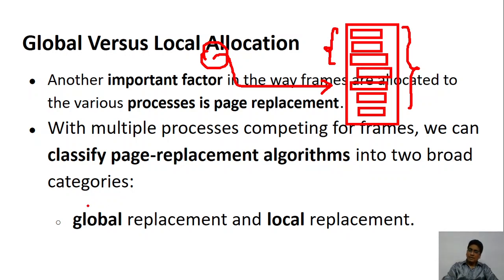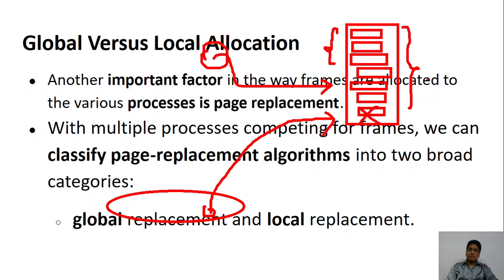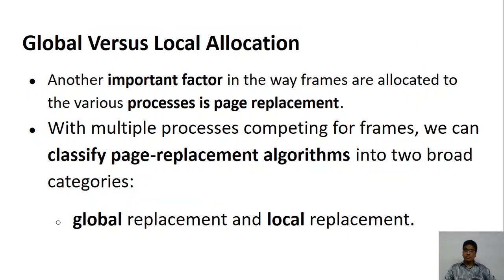So when a new page is brought in, it will have to knock out an existing frame, because you have already allotted all the memory. Now the problem is, which one are you going to pull out? That is called page replacement. When a new page comes, one of the old frames has to be replaced with the new page that is arriving. Now which one are you going to select? There are two options, one is global, the other one is local. So the two classifications are there.